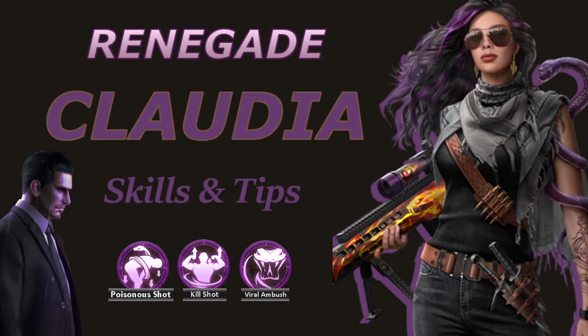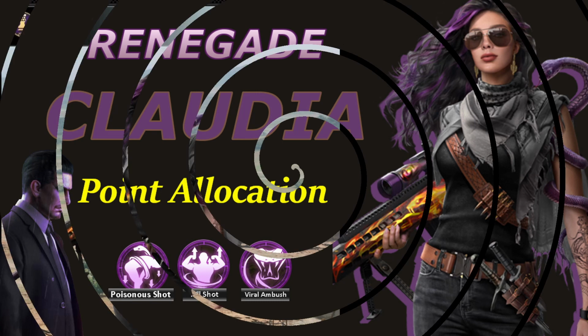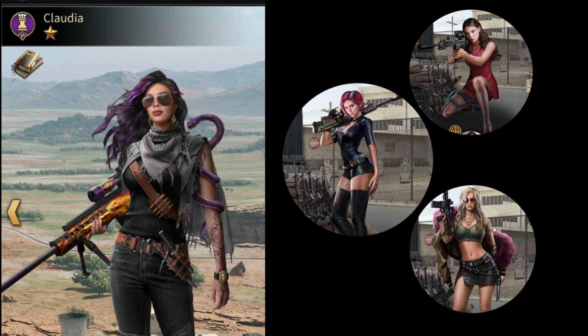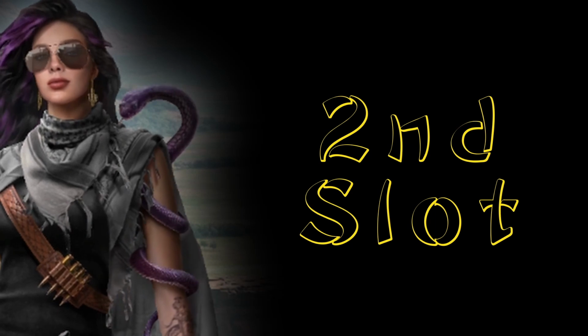In this video we will discuss Claudia Renegade, her skills and point allocation, to make your Renegade work more effectively. This Renegade has a patience persona, which is more opportunistic in battle and will gain an advantage over the opponent's Renegade if they are using an agility persona. Claudia Renegade has an advantage when you add sniper troops in your troops formation. This Renegade can deal high damage to enemies with shooters and is an excellent support on the second Renegade slot.